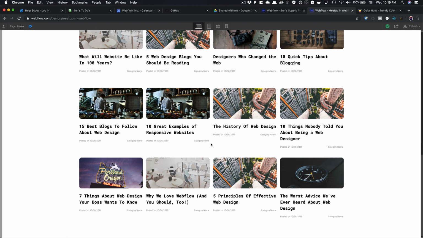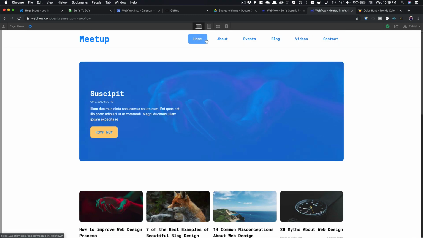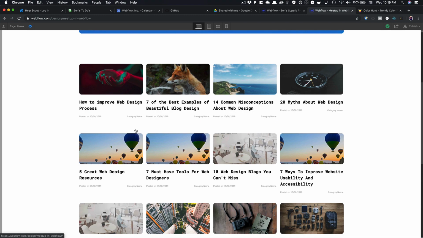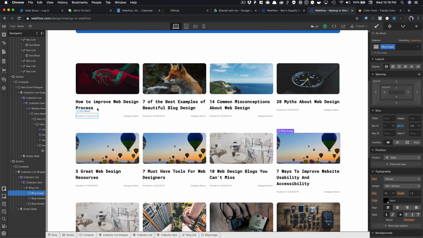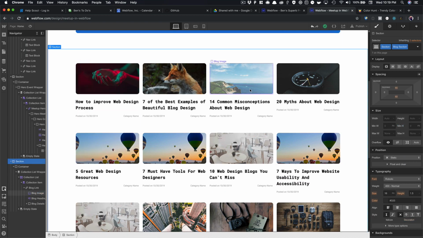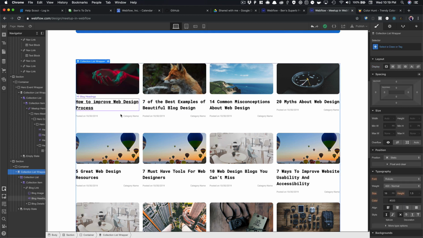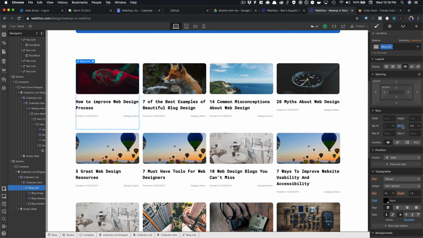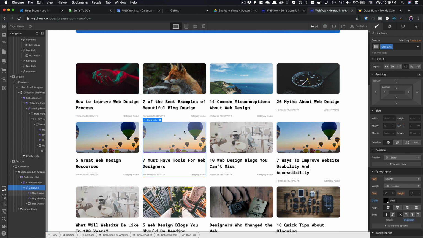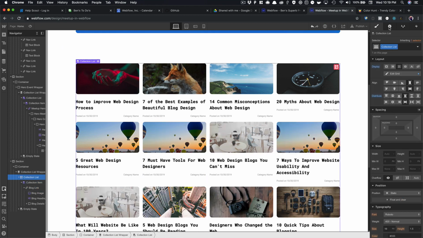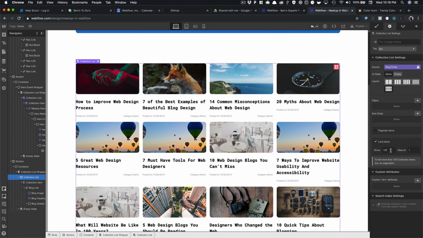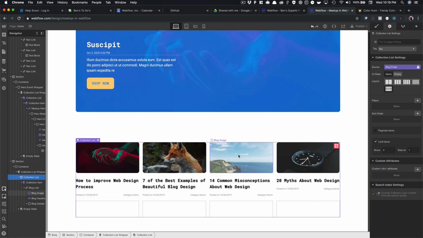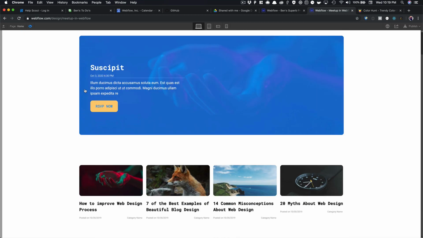Okay, so now we have content. We have the event up top, and in fact here we should probably put, and what I would do actually is let's take this collection list and limit the items. Let's only show 4. We don't want to show every blog post here, but we want to show our latest blog posts.